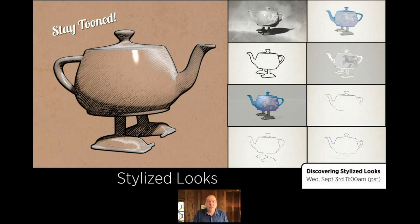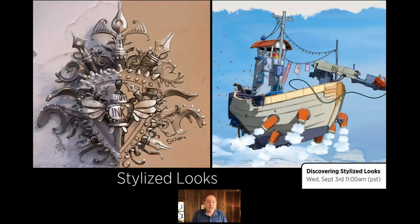And we have Stylized Looks. So Stylized Looks in RenderMan are coming, and these are interesting because, as we talked about always-on rendering, these aren't like a post-process. They're not a bunch of AOVs that we're putting together in a compositor. They're actually being put together upstream so we can run IPR on these different types of looks. And you can see that we can get different types of lines based on lighting. We can break them up a little bit. We can color lines by albedo or by the lighting in the scene, and just do a lot of cool stuff. So we'll be talking about that, or I will, on September 3rd at 11 a.m.